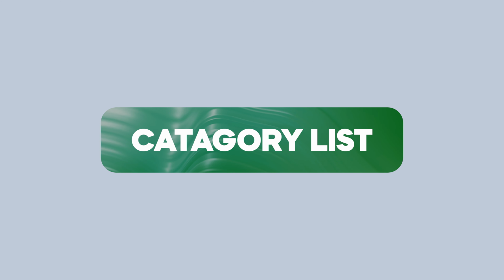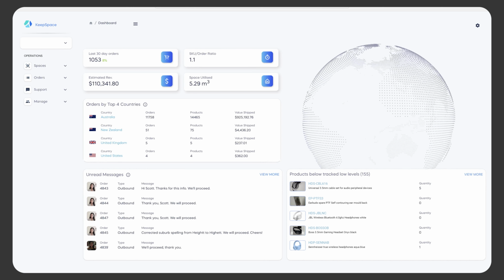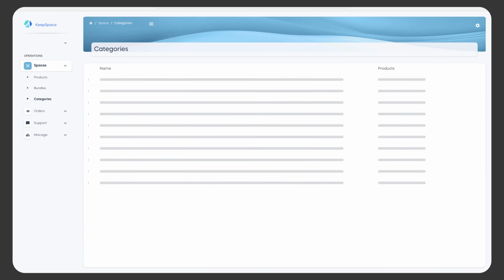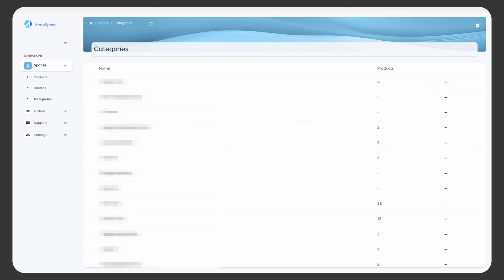Category list is the next one. Now in category list, what you'll find is under spaces, under bundles, you'll have category list. On 3.6, as you know, you had a category list. You could choose a color, choose your products that link to that category. The only thing you really can do in here is see this list. The ability to edit is 4.2, so clearly you're not going to be able to do much here, nor can you delete it. It's just available for you to see.